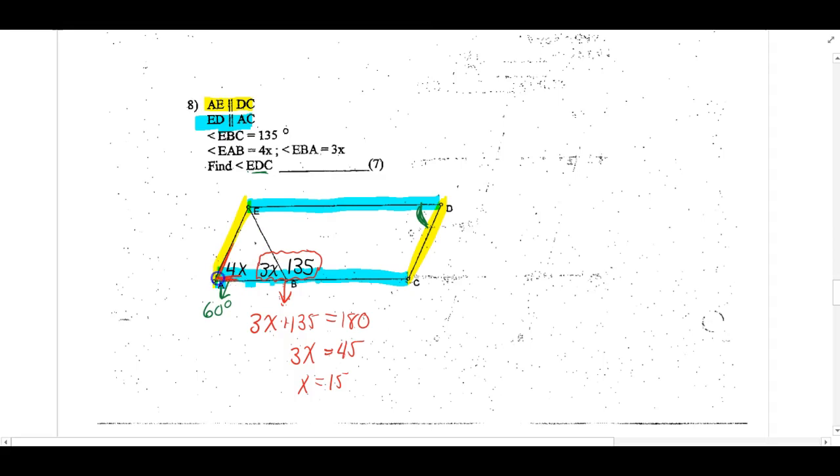This angle and this angle up here are connected by the blue transversal AC, and they're on the parallel lines EA and DC. They're same side interior angles, which means they're supplementary. That makes this 120 degrees. Now that we know this is 120, the green angle, which is my desired angle, and the 120 are also same side interior, and therefore by process of elimination, our angle is 60.